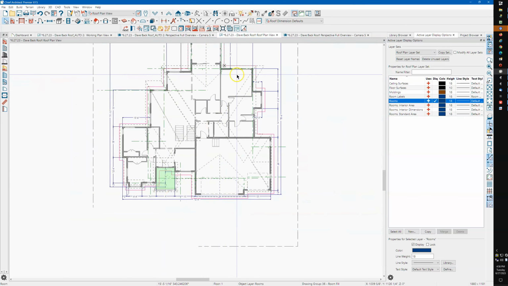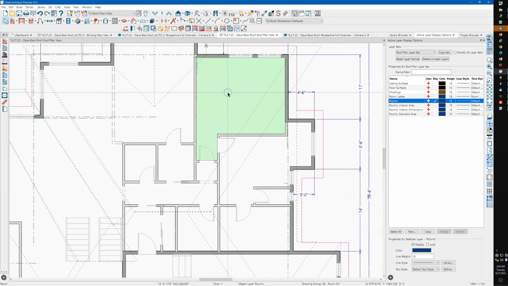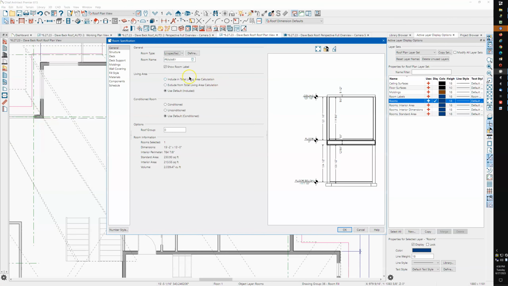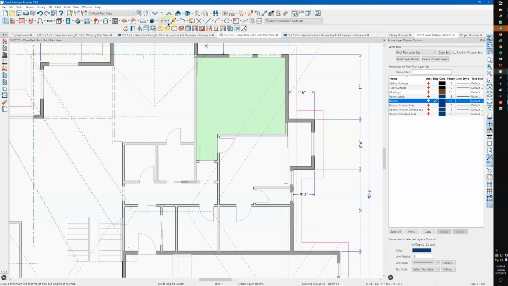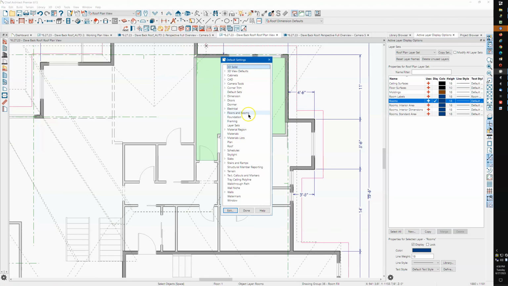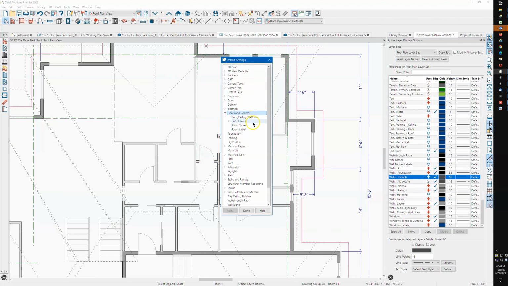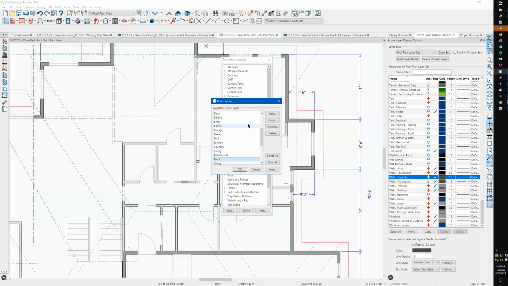I also noticed, and I'm going off on a tangent here, but you have room type unspecified, and then you called it primary, and this really should be bedroom. You can call it primary, but room types have things associated with them. Come up here to defaults, room types.